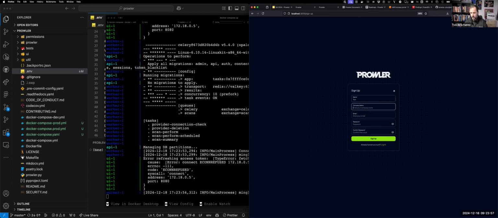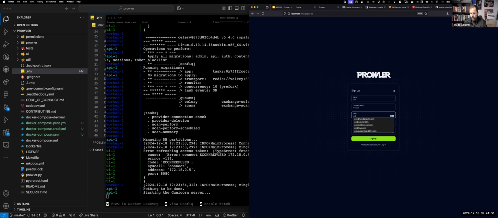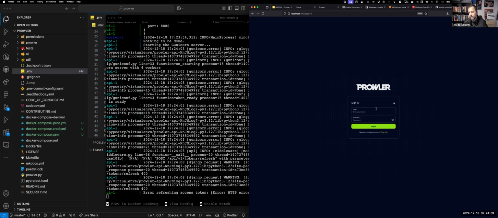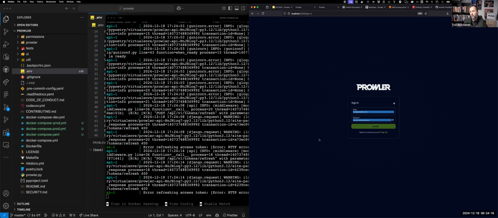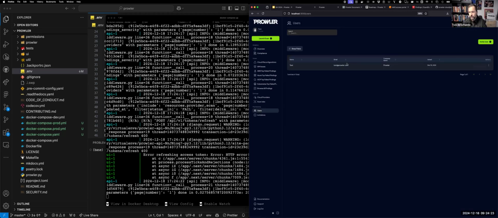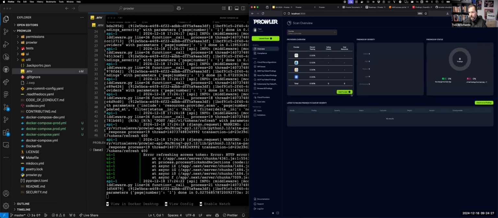Let's say Toni, Prowler, Toni@prowler.com. Then I think I had this created before. Let me do this. One second. And once you have your user, this is going to be that admin user in this tenant, okay? So you can invite other users here. If you don't have anything in the overview, you need to add cloud providers and see everything else.